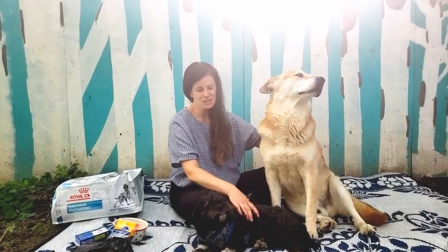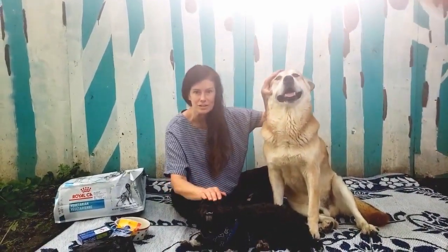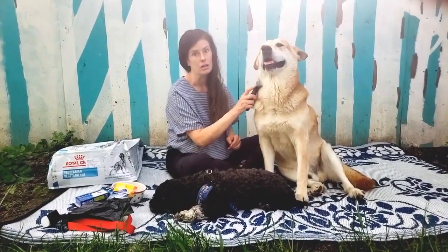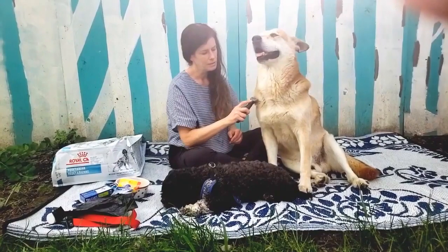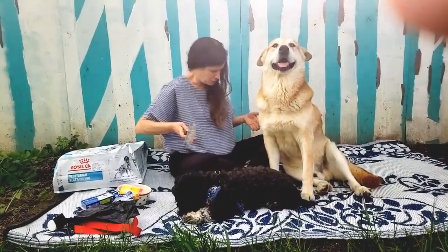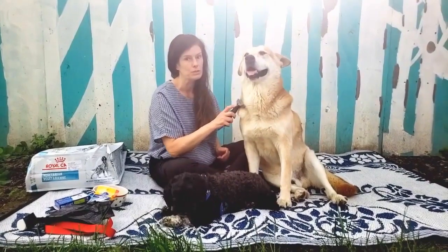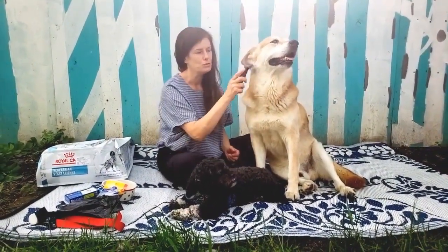And with JR and Teddy, they're a really good example of a shedding and non-shedding dog. So JR is a shedding dog, which means you have to brush that kind of dog a lot. His fur always comes out and regrows. So you can have a look when we brush him. That's what it looks like. You can tell from my clothes. If you have a shedding dog, you have to kind of accept there's going to be fur in your home. So brush more often, vacuum more often, and brushing also helps you bond with your dog.